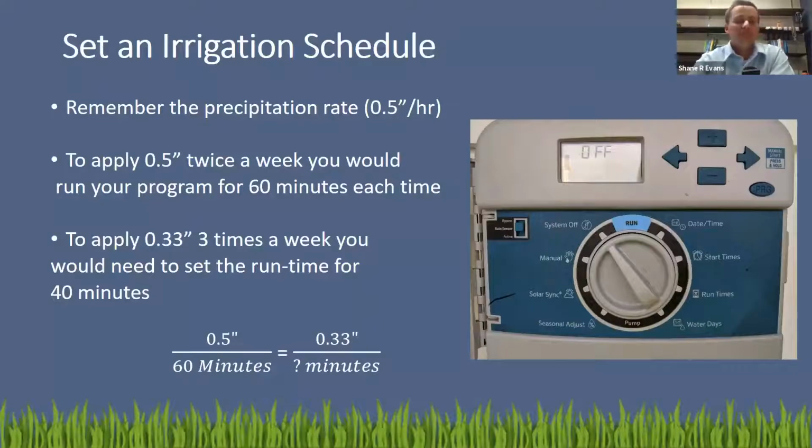Now, you can see some of those calculations below. If you wanted to maybe apply 1/3 of an inch 3 times a week, you can cross multiply those numbers and learn that you need to run your irrigation timer for 40 minutes rather than 60 minutes. And you'll notice the picture on the right shows an irrigation controller in the off position. This is something we also recommend to homeowners: with the amount of rainfall we receive, maybe keep your irrigation system in the off position rather than on.